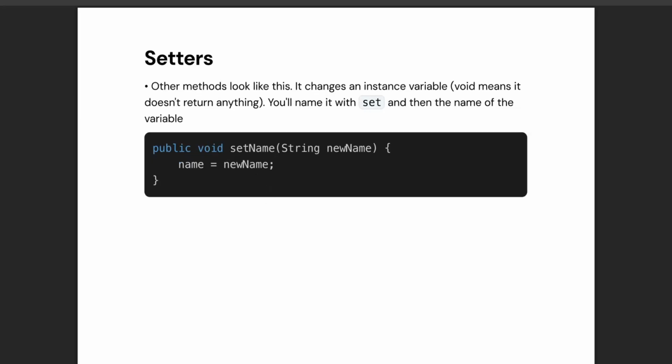Okay, and then the other thing you might want to do to an instance variable is set the value. We call these setters, and the other fancy word for this is mutator. A setter you're going to name with the word set and then the name of the instance variable. Then you're going to have a parameter whose type is the same as the instance variable's type. Again, 9 times out of 10, can't promise anything, your setter is going to have one line of code, and it's going to say that the value of the instance variable is equal to the value of the parameter. Okay, so we've gone over a lot of vocab.